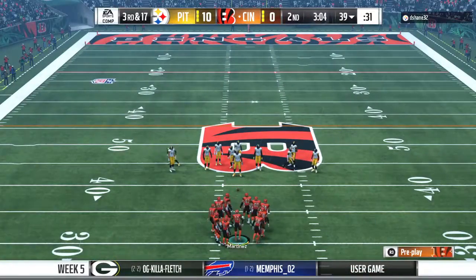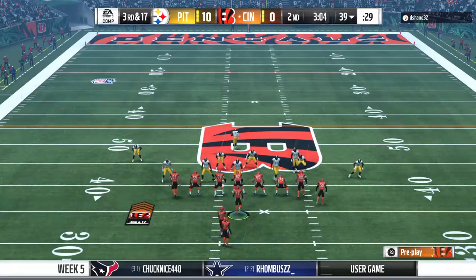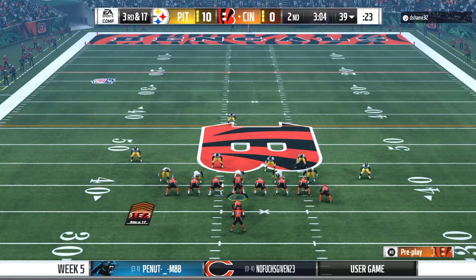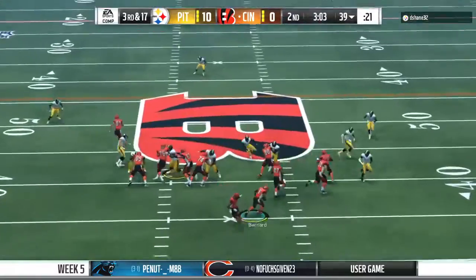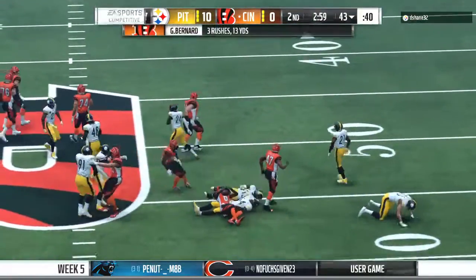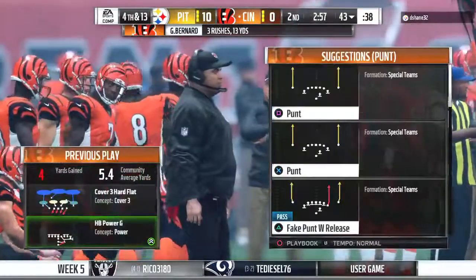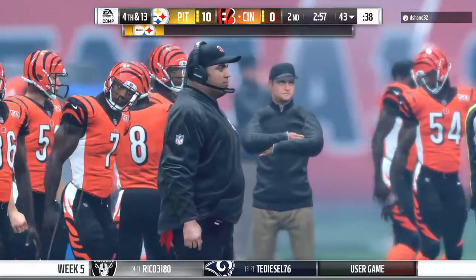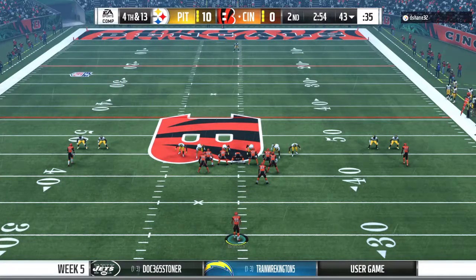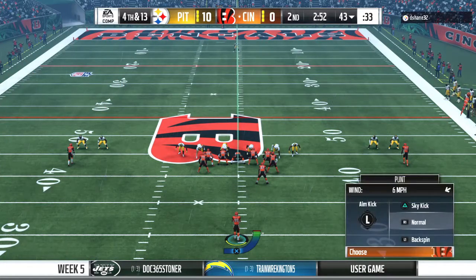And the offense looks to pick up the first here on 3rd after that incompletion. Hurry up, here we go! 90! Here's Bernard. And he'll get up to the 43-yard line. It'll be a gain of 4, but it won't be enough. It leaves them with a 4th down now. The Bengals bring out their punter now, as he'll come on to kick this one away.